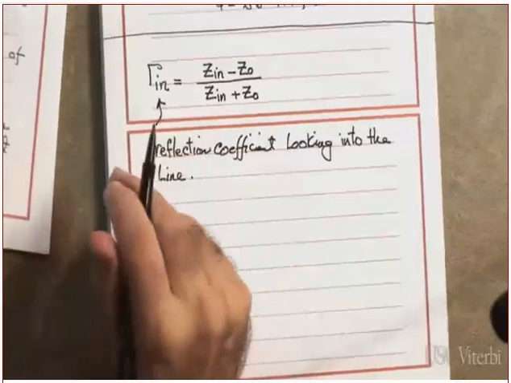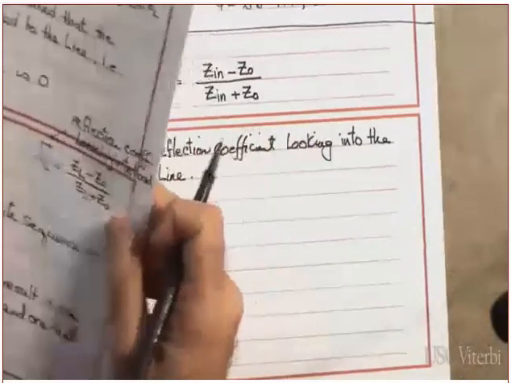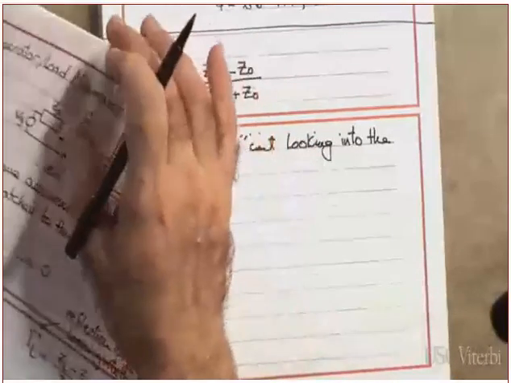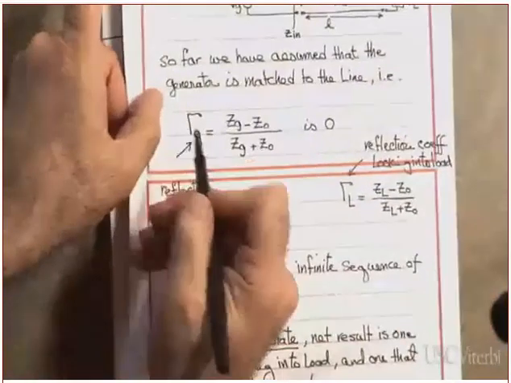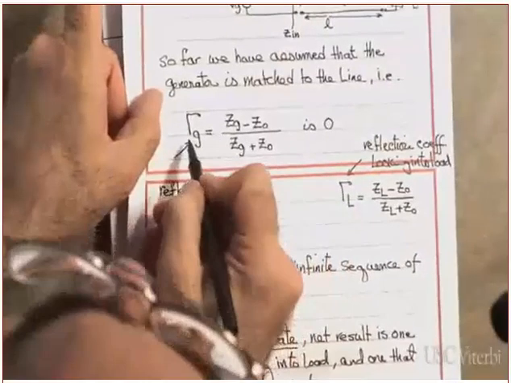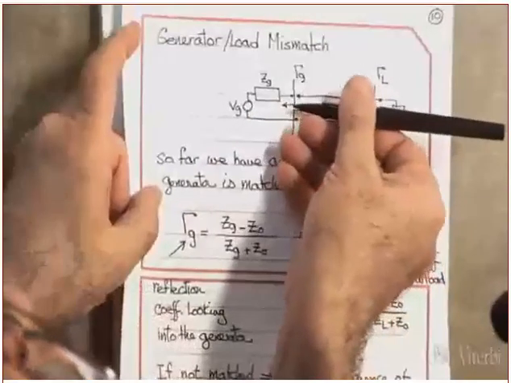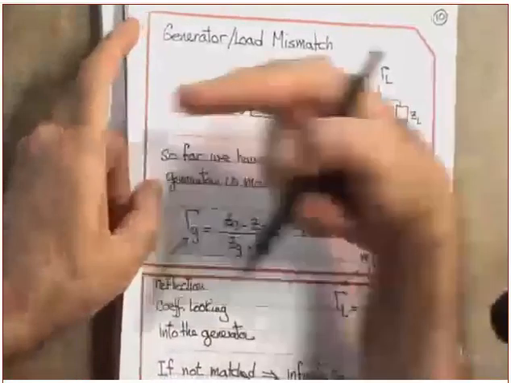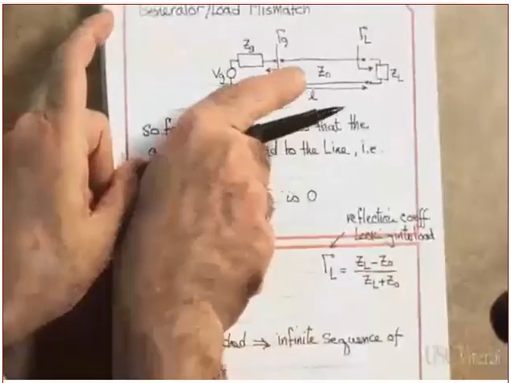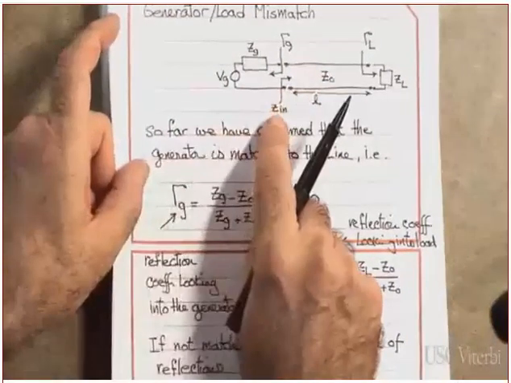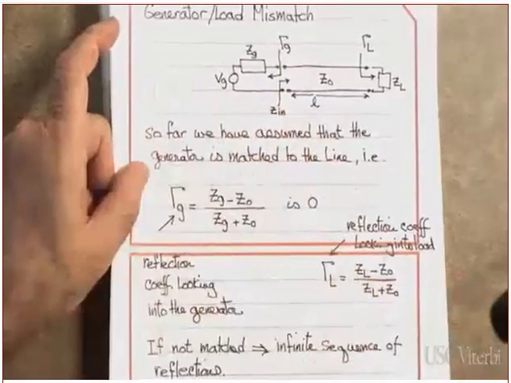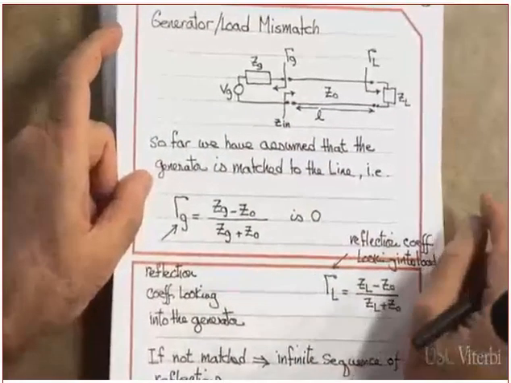I need you to understand one thing here, because this one is a little bit confusing, and we need it in the calculations of the power in a minute. I want you to understand this equation. This is not the same as this. Do you understand that or not? This one is looking at the line toward the source. Whereas this one is looking into the line, at the input, Zn. But it's looking toward the line. Did you get my point or not?